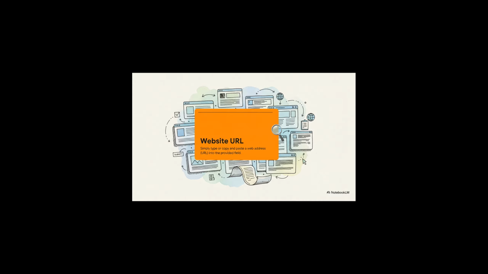So, what if your work isn't a file at all, but a website? Well, for things like a blog post you wrote, or maybe an online portfolio, you'll use the website URL option. You literally just copy the link to your work and paste it right into the box. Easy as that.